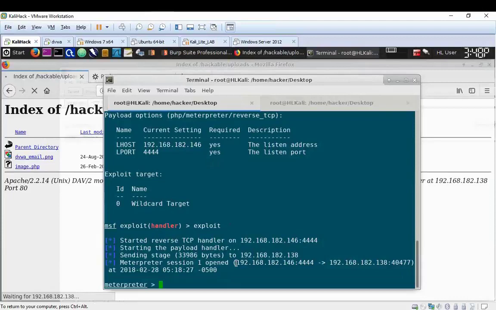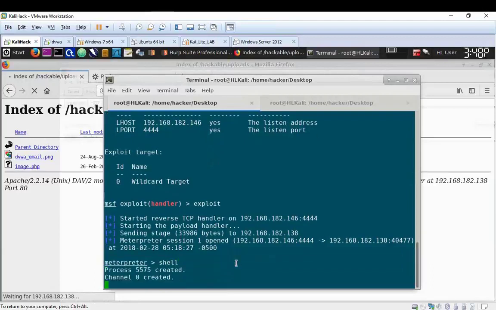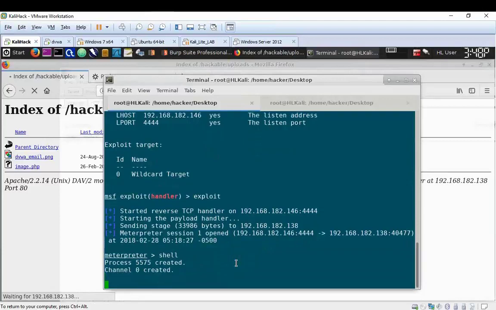Once we got the meterpreter session, we can have the shell. It will take some time to get the shell, and we'll be directly inside the server itself. Okay, we are in.